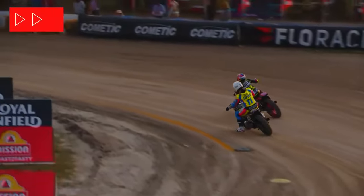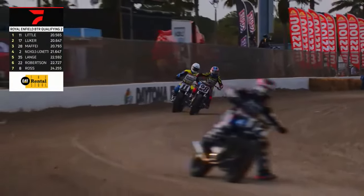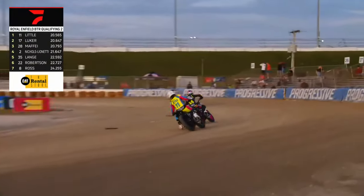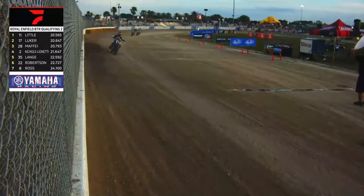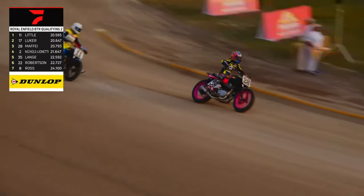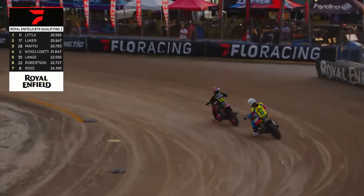Taya goes in high, squares up the corner right there, trying to come up the inside of the 28. Taya uses a lot of body English, doesn't she? Yeah, and that may be from her upbringing, what she rode before this. It may be working for her right now as the 28 is currently third quick so far. She's getting at the corners pretty good. She's drifting up the racetrack right there a little bit. That's okay because the 11 went right up the track as well.